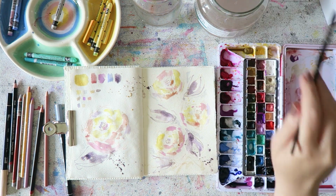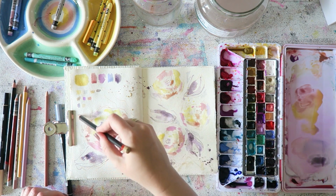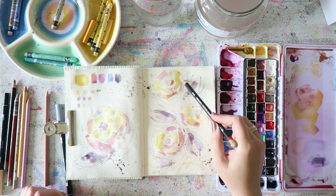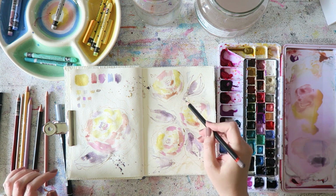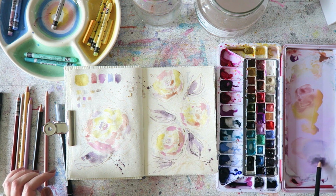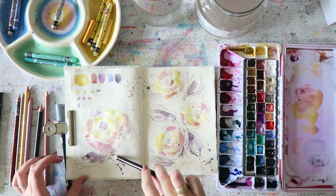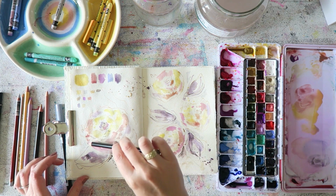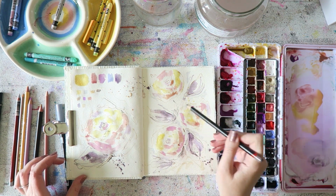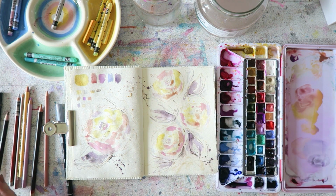So I focused, you can see, on more earthier mixes, and then some cool purples that will be a great contrast, because yellow and purple are complementary colors. So this is where I'm really trying to build everything around that yellow, to let it shine, but still deal with the limitations of the color. With other colors, especially when I get to the more intense dark colors, I would consider trying something almost monochromatic or close to monochromatic, but with yellow, I feel that there's not a lot we can do.